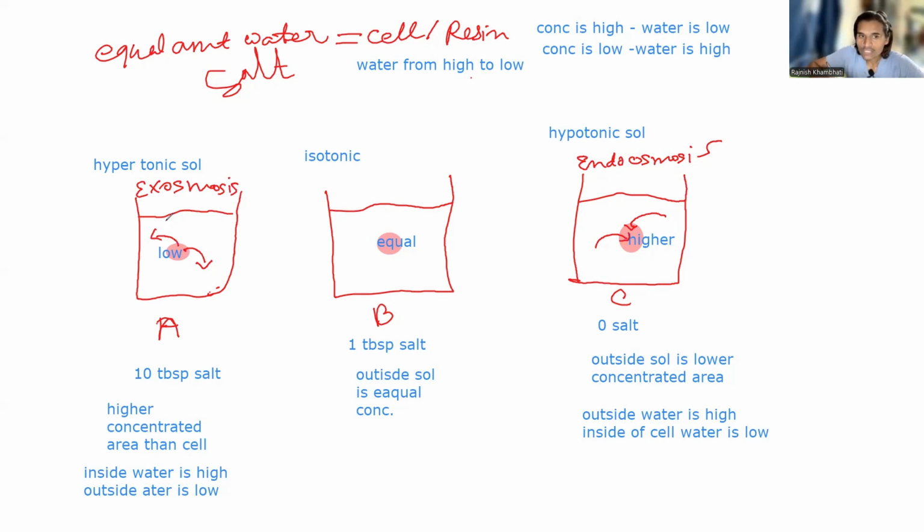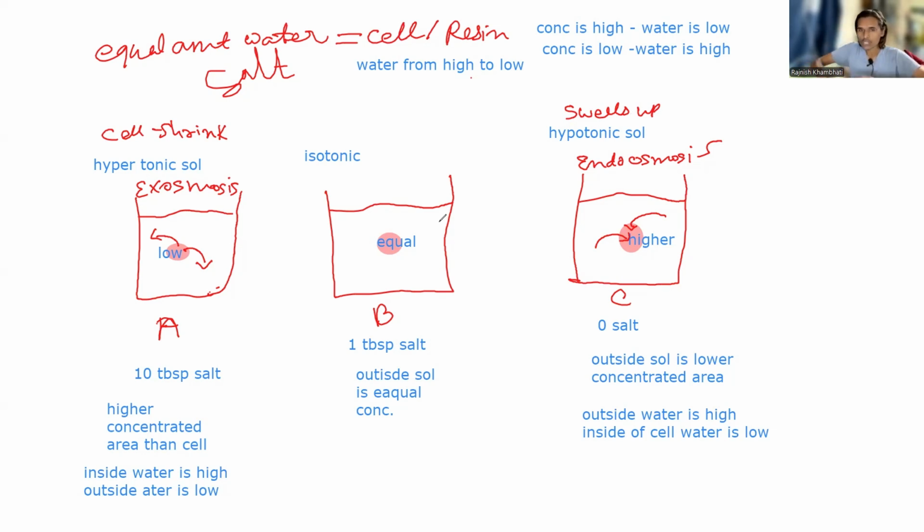And when exosmosis occurs, meaning when water is leaving the cell, the cell will shrink. And over here, because water is entering inside the cell, it is like you are blowing a balloon with air. When air enters into the balloon, what happens? The balloon blows. Same over here, the cell will swell up. Clear? So this is the effect of all three solutions: hypotonic solution, hypertonic solution, and isotonic solution.